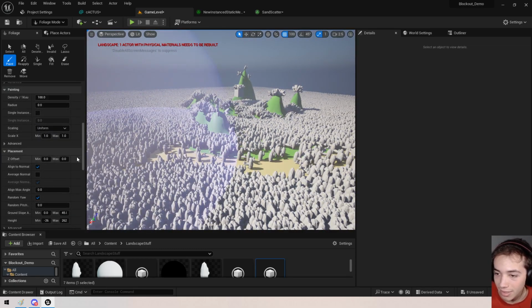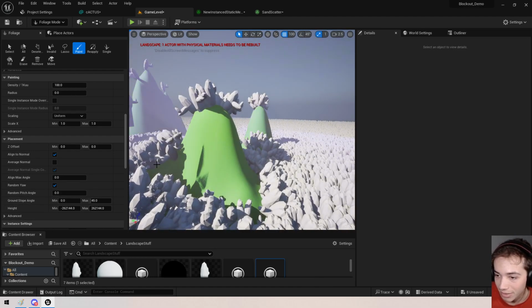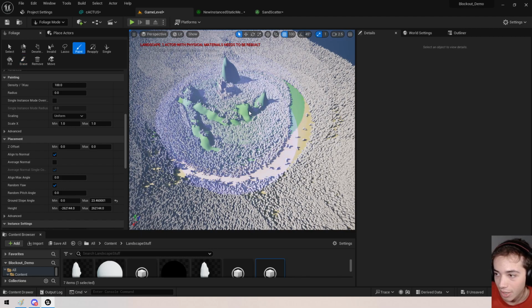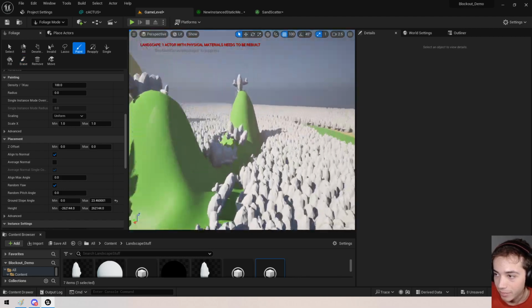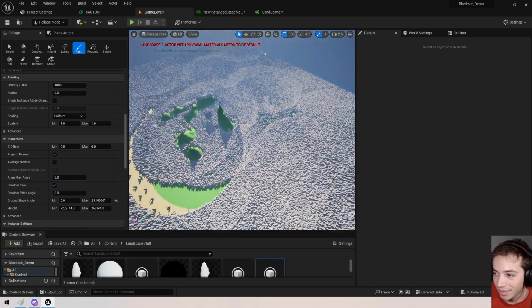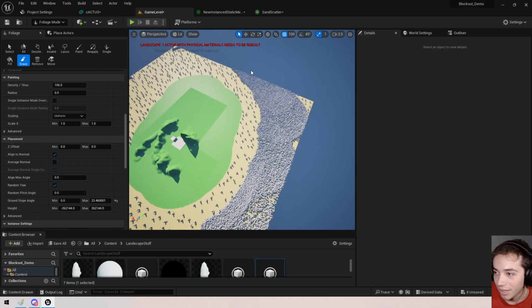There's a lot of settings down here with foliage that can also automatically disable you from painting foliage on certain angles. So notice how we're not able to paint on the hills. That's because it has a maximum angle of 45 degrees. If I had turned this down, this would have prevented me from painting even more. So now if I try to paint again, it's only placing cacti at the tops of the hills. So yeah, cool. Those are foliage tools and Nanite.